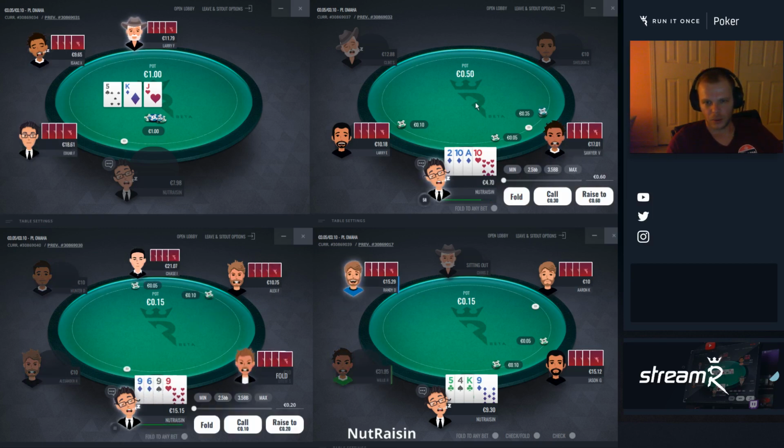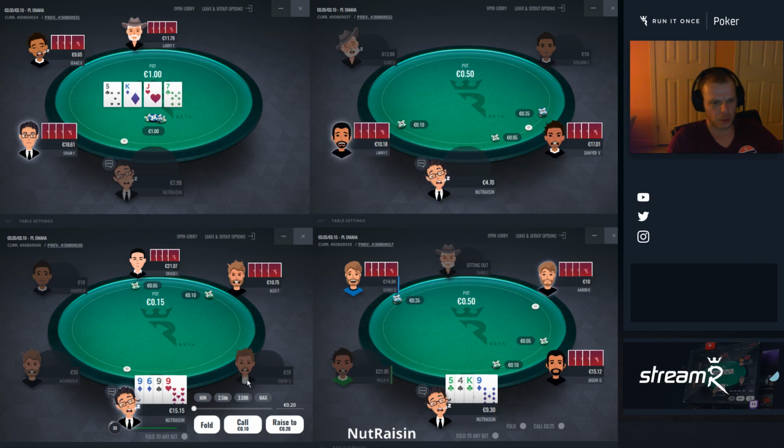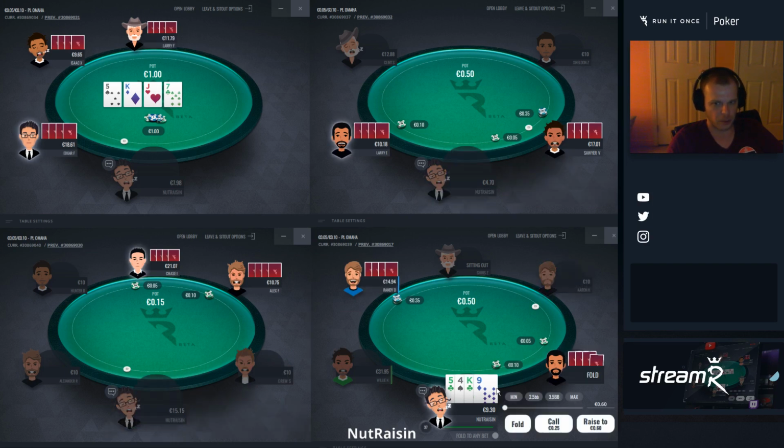I mean, triple suited out of... No, never mind. I'm 50 BB short. That's a fold for sure. Might seem needy, but it's the right move.